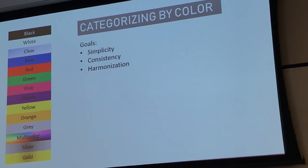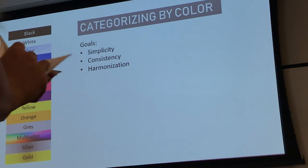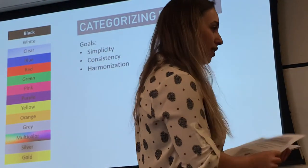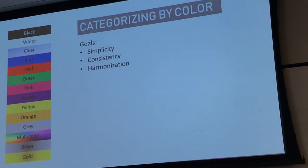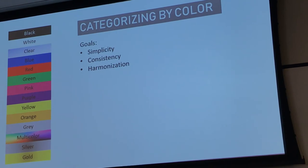So while Keenan's giving those out, I'll go through the colour key quickly. This is the colour key we'll be using for the study — it's pretty simple, all the major colours plus extras at the bottom. The goal was to keep it really simple so that everyone knew which colours we were using, for consistency and harmonisation — to compare between samples, between matrices, and between labs. One thing with colours is that it can be quite subjective depending on the microscope or who's looking. Don't spend too long deciding if something's black or grey, or yellow or orange — just go with what you're confident with.